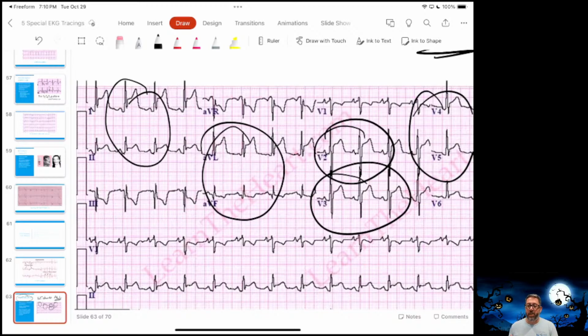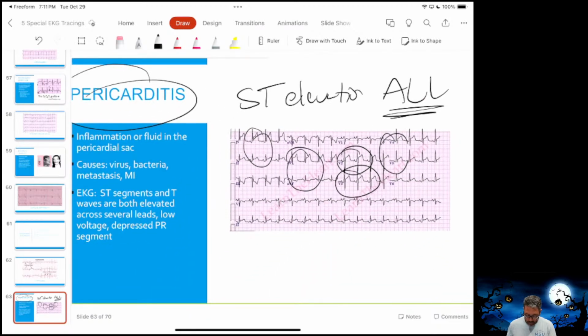They're also going to have certain complaints. Leaning forward helps. Same thing we went over in pericarditis with ClinPath. Okay, so if you have a patient coming in complaining of chest pain, that they feel better if they lean forward, stuff like that. Then you see ST elevation across all leads, it's going to be pericarditis.